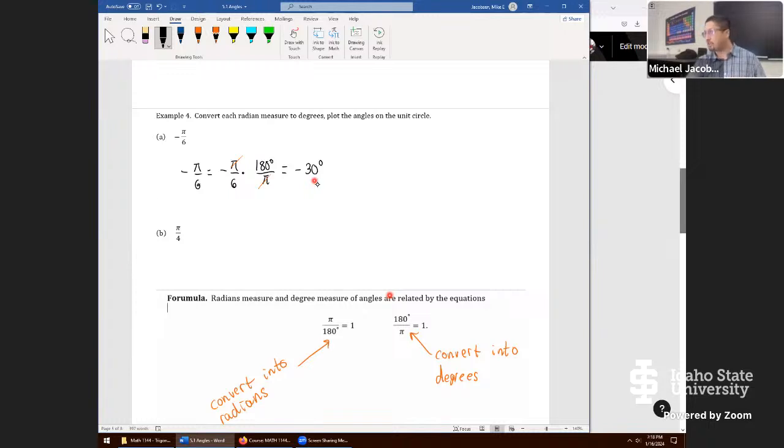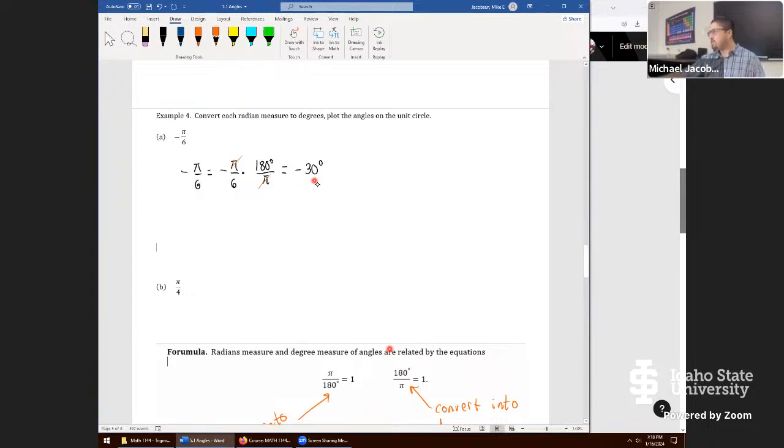Awesome. Well, now that we have that, our goal is to plot this thing. It says to plot it on the unit circle. So when that comes up, I'd probably pretty much just do something like this. Draw a quick circle. It doesn't have to be perfect, but it's easier to draw the circle first, then put some crosshairs on it, and that's easier to center where the XY axis is going to live.